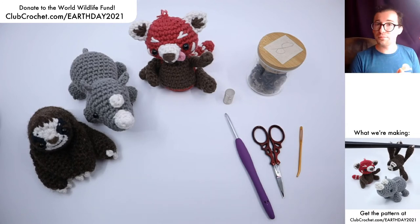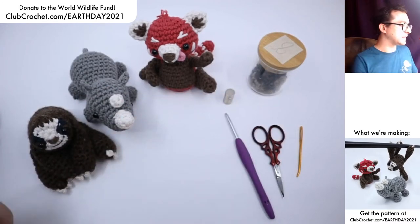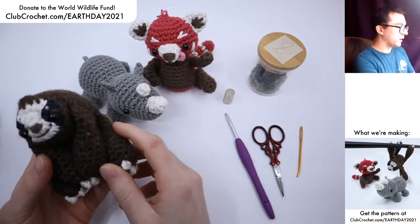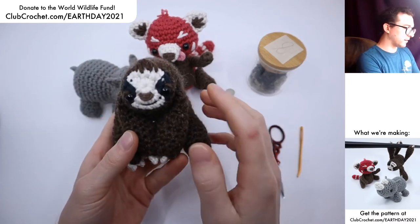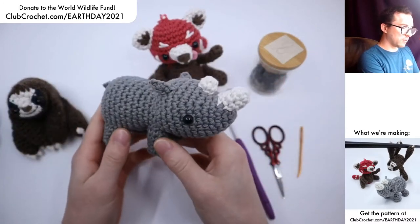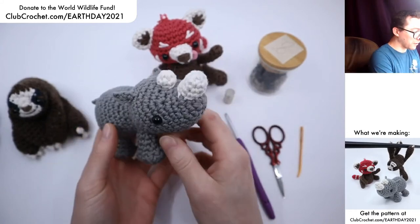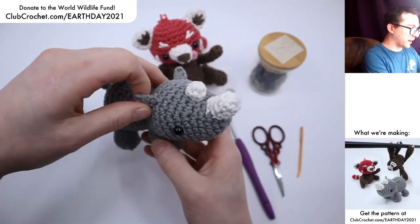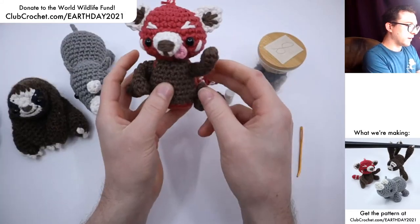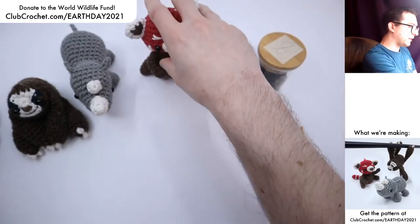If you support today by donating on the live stream, you will also be able to download the PDF version for one of these patterns. Today we have Simon the Sloth. This is by me. This is, I'm gonna say it wrong, Makumeini the Black Rhino. Sir Purl Grey is gonna talk about that in a little bit. This is by Sir Purl Grey, who you're going to see in just a sec. And this is Ruby the Red Panda by Lemon Yarn Creations. So we did a collaboration with all three of these amigurumi artists.